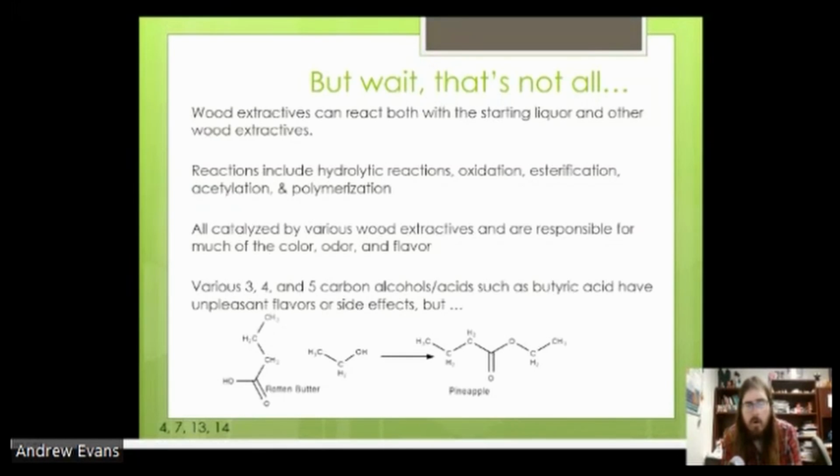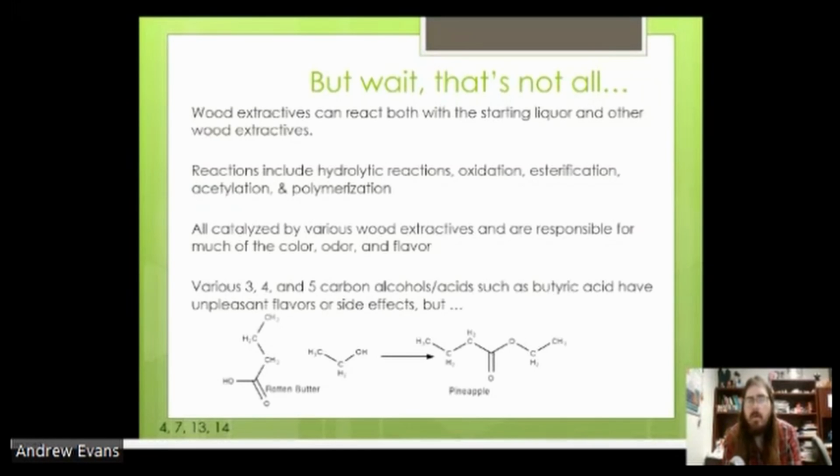It's often hard to speed this up, so we often just don't bother. Now, there are some people who are trying, but it doesn't always work out. But all these are catalyzed by the wood extractives and the acids, and responsible for a lot of the color, the odor, and the flavor. Doing these reactions turns a bad liquor into a good liquor.